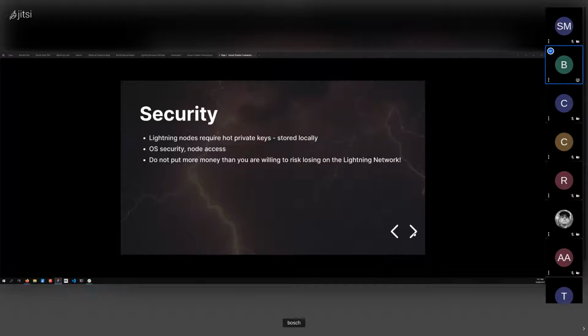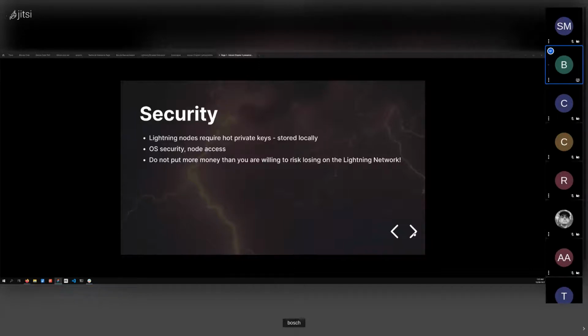So there's a big caveat here: you obviously need some good security on your node to prevent those hot keys from being stolen, as they're online all the time. It's a bit different from using, say, a hardware wallet which stores your keys offline, or another mode that stores them elsewhere, like a paper wallet. I'm not sure what other ones you'd really consider besides a hardware wallet. But security is quite a far-reaching topic.